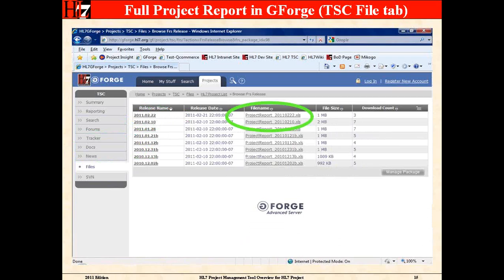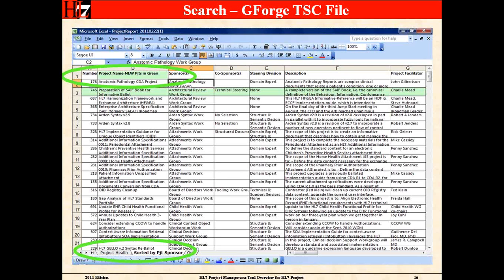This screenshot shows you that I keep about 6, 8, 10, 12, 15 copies, not copies, but releases of the Excel report. And you can see that I typically release the report every week or two. It's a manual process I do to update information entered into Project Insight and then have it viewable on the searchable project database. But as you can see, it's just a simple Excel file, about 1 meg or 2 meg, and it reflects the same data that we just looked at on the searchable project database with the detailed information that comes from the project scope statement.